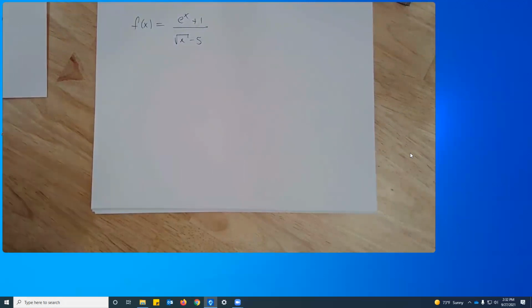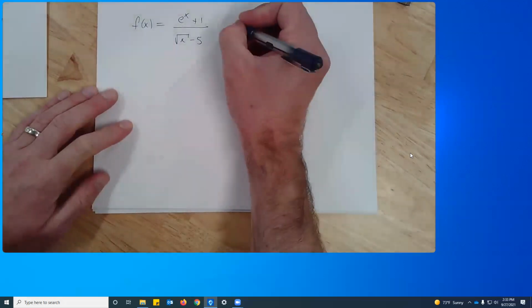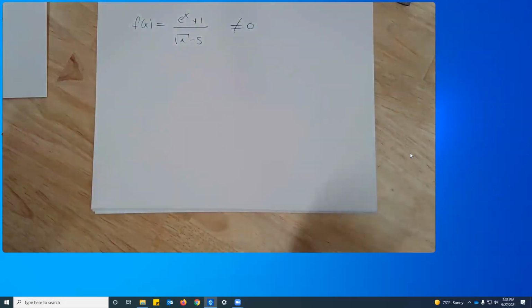And here's what I would first make note of. When you've got fractions, there's often one number you sometimes can't get, and usually that number is 0. And you cannot get this equal to 0 because the numerator can never be 0 here. If you look at that numerator, e to the x is always positive, and e to the x plus 1 is always greater than 1. So I would observe this is never going to equal 0 for sure. So without a doubt, the range is limited. 0 is outside of the range.